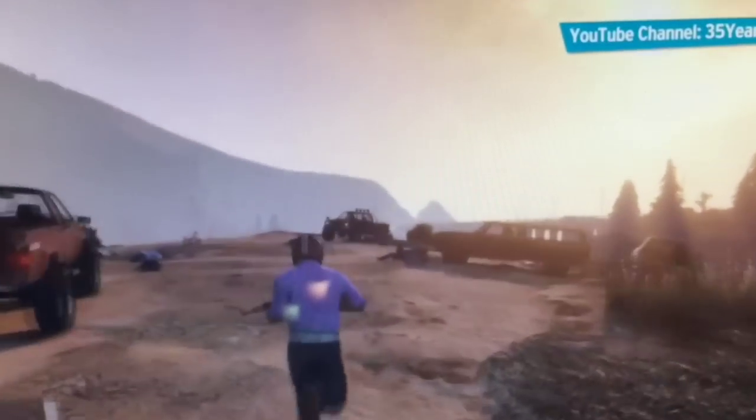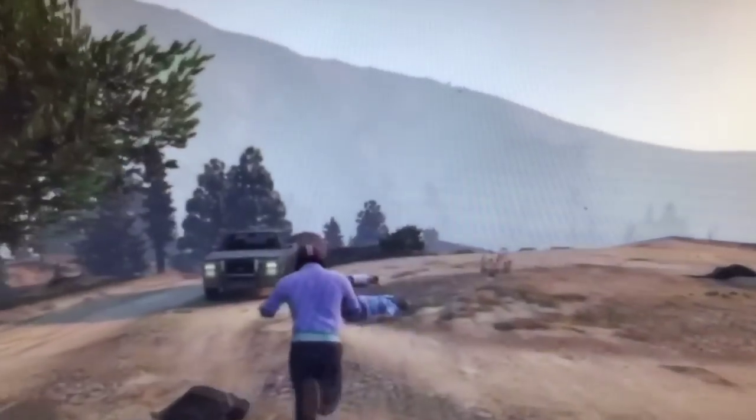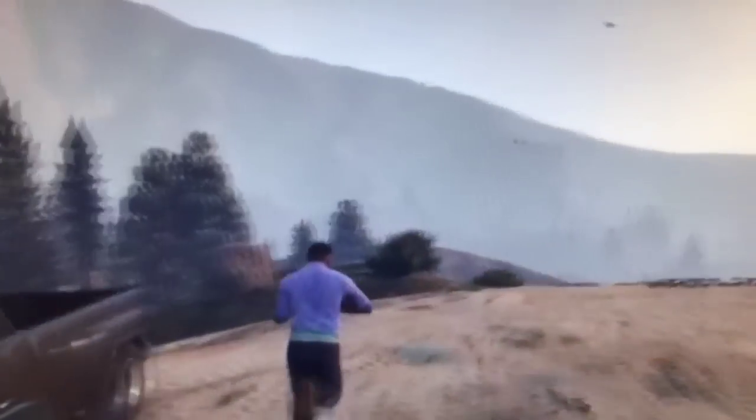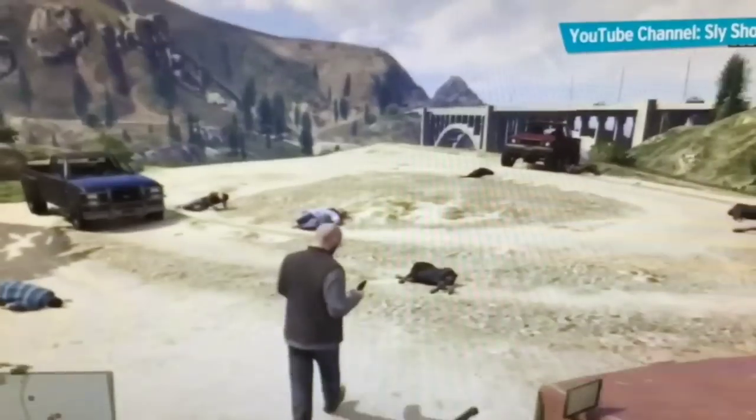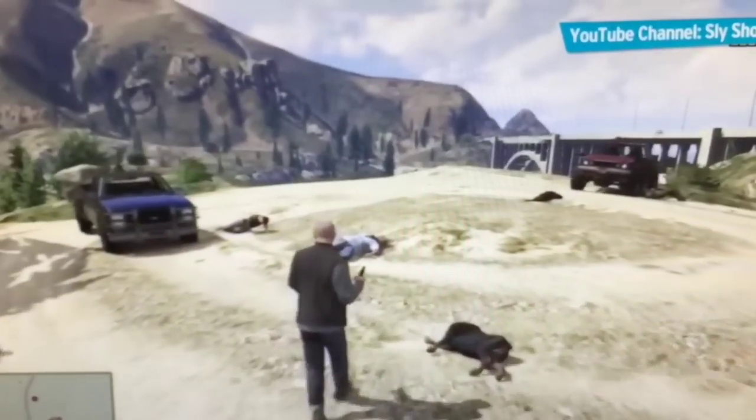In the lawless rural outback of Los Santos, players can stumble across an ominous scene in which various trucks are parked in a circle, complete with dead bodies and a few stunned survivors in a drug deal that's gone wrong.